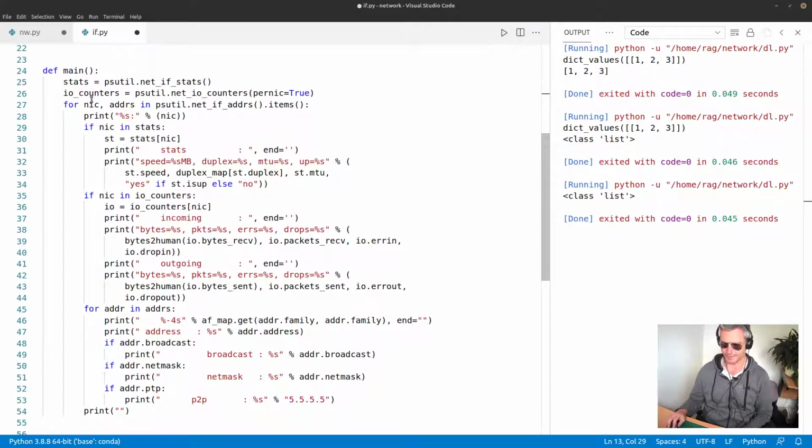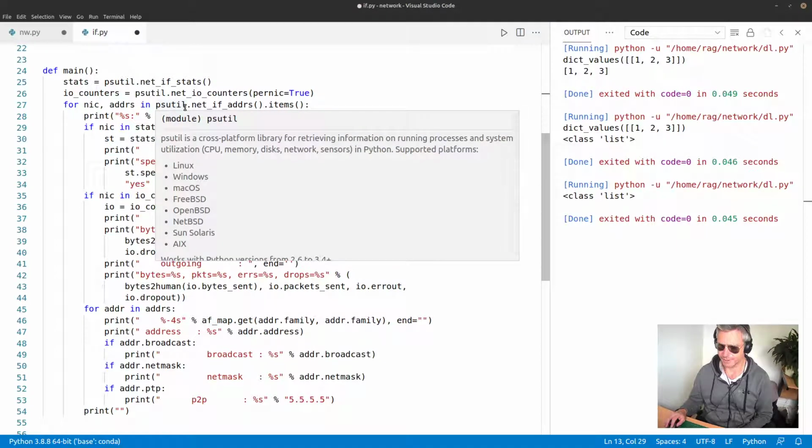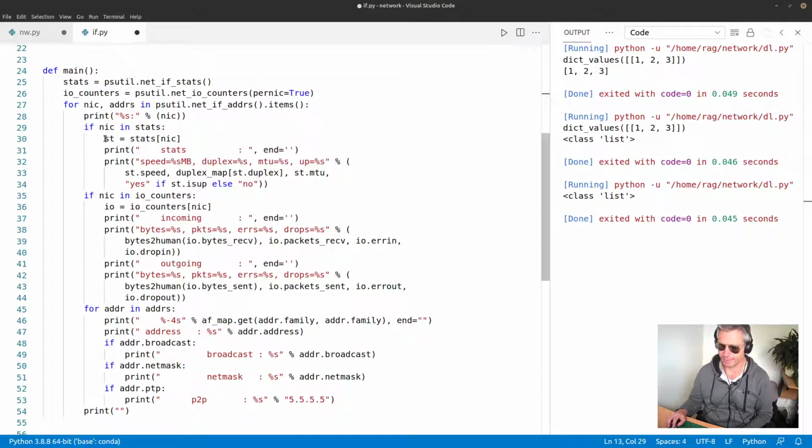We're saying for each NIC, for each network interface card, and for each address, we just want to return additional information, and the network card stats. Then we want to print.